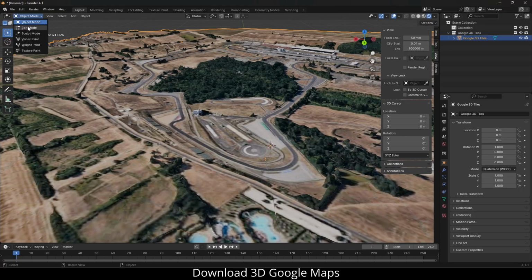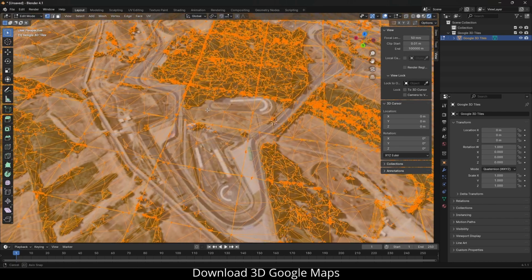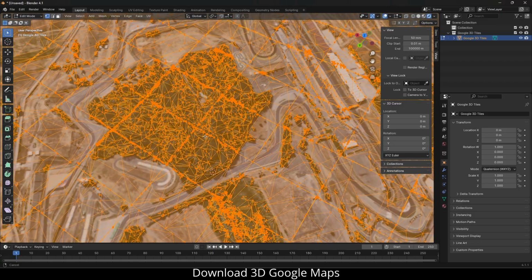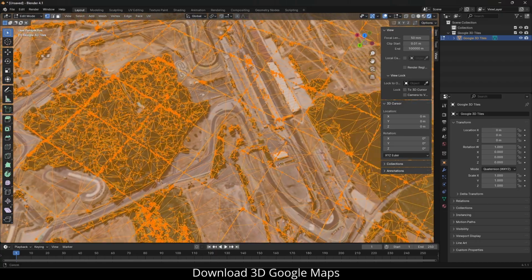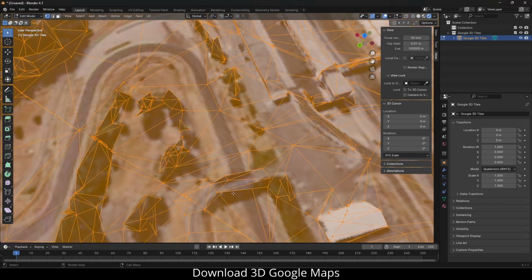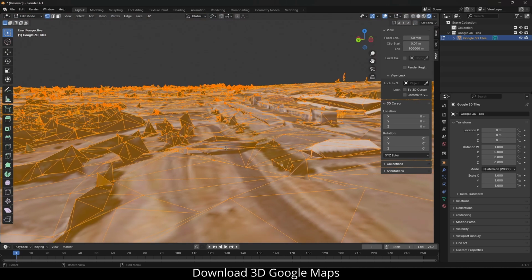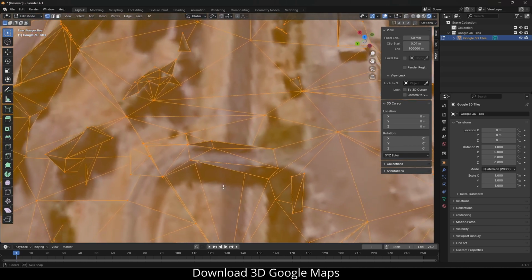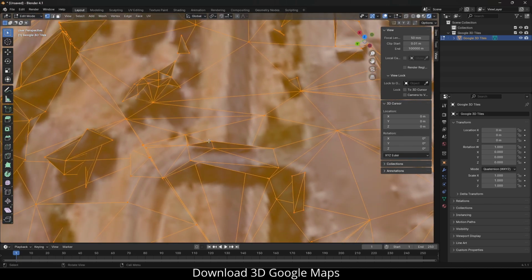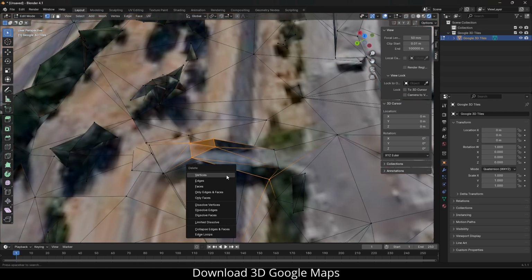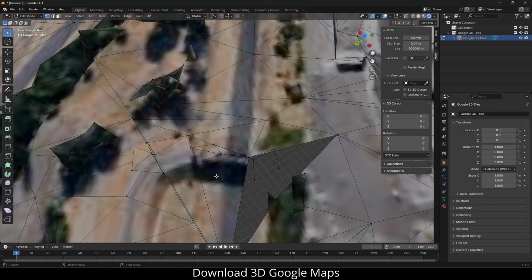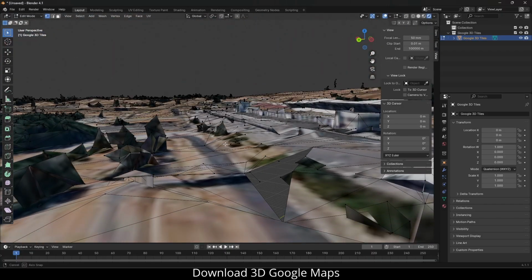Use Edit mode to edit the mesh triangles. Remove parts of the mesh, or use the knife tool for editing the triangles.